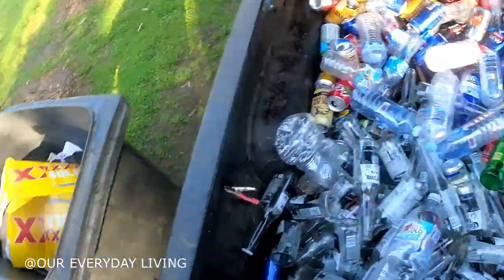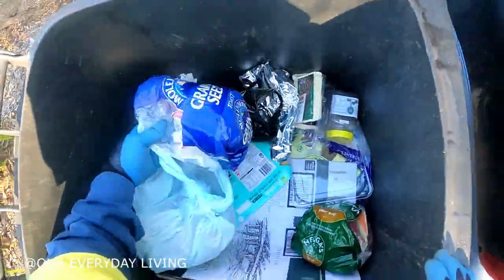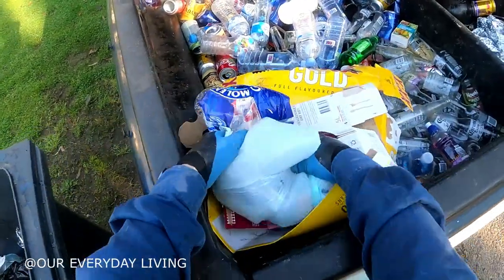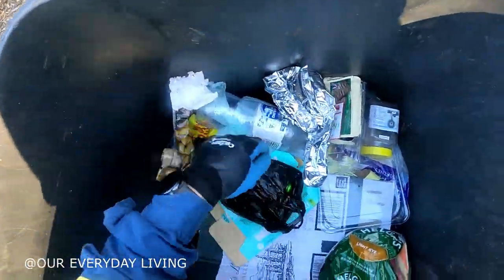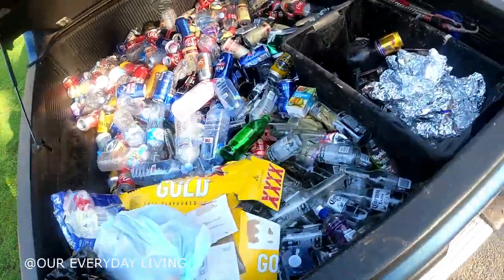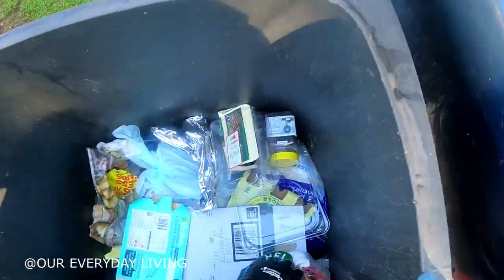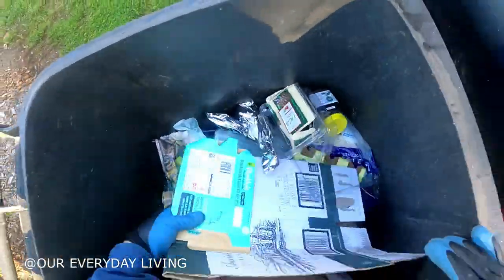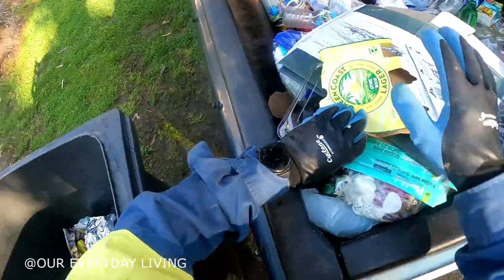Let's get into these. This one got the wheels? Yes, it's got wheels. I didn't bother about the little bin. I thought, nah, I'll just put it in the back. So much easier for me. Still got to go through it anyway, but don't matter. It is easy in one way where I can just pour it all back in here. Grab a whole hunk of it though, put it all back in. Yeah, honka chonka.